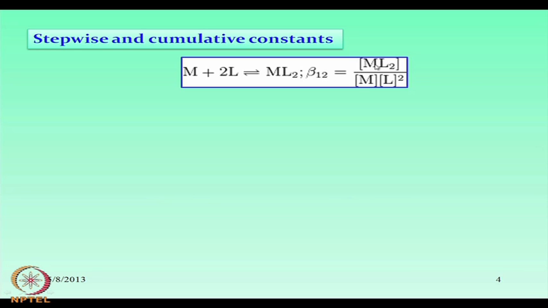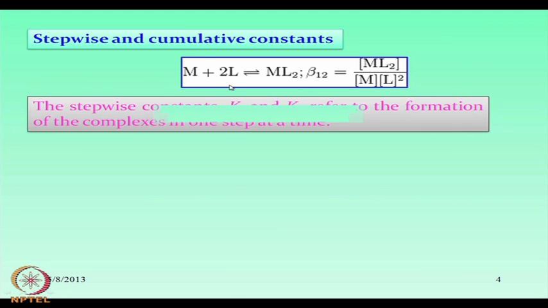1 2, the concentration of the final species which has been formed from ML, because this can also be written in the form of ML plus L. So, ML plus L also gives rise to ML2, but when we are directly getting all these species like M plus n number of L, where n is the coordination number, if it is 12 it can be 12L, we see that beta 1 2 will be the concentration of the final species we are looking for, the corresponding compound, over the metal ion remaining in the medium and the concentration of L at equilibrium, powered by the number of species we are using.